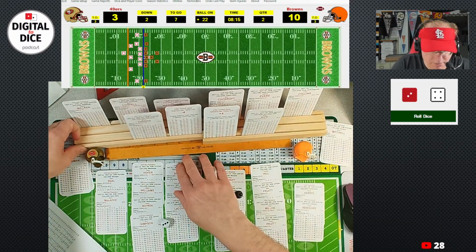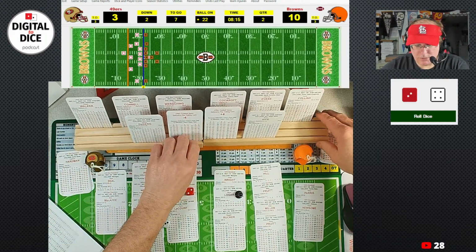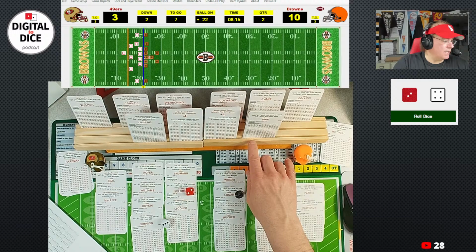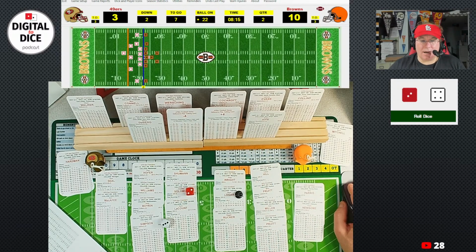No, I lost my little thing here again. Sorry about that. And Sipe, and we said 23 is 29 AS. Oh, no, 29 AS. And he's going to be sacked for 8 yards. So we hit the quarterback sack button. He is sacked for 8 yards.